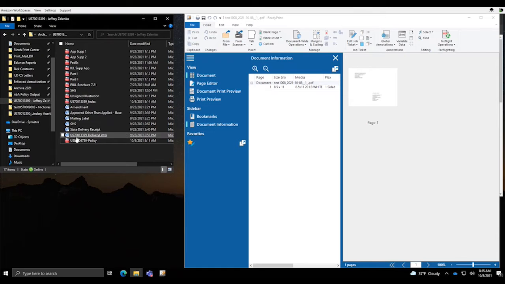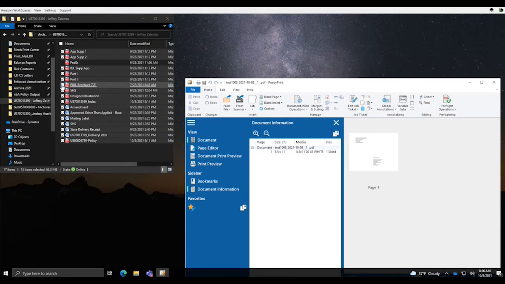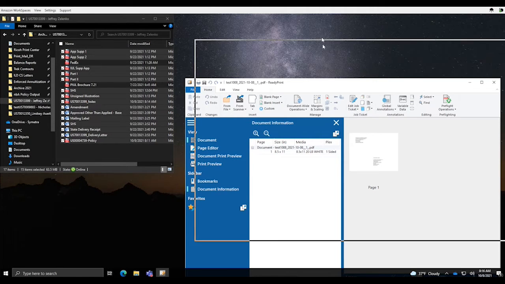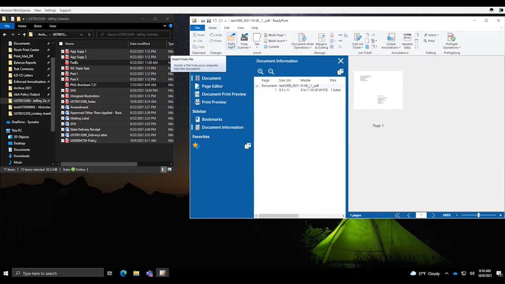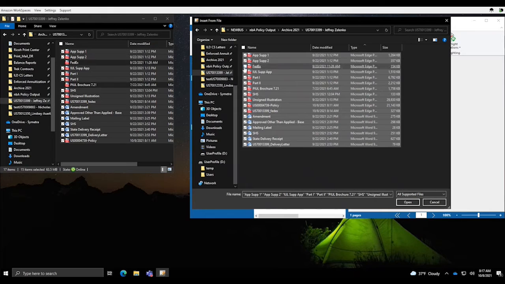So what we need to do is move all of these items, with a few exceptions, over to ReadyPrint to manipulate them, move them around in the correct order. The only things that we don't want moved are the FedEx label, the policy brochure added. We don't need, nope, we need everything else. All right, so we'd go over here to from file, we're inserting everything over here into ReadyPrint. Starting after the document, meaning after this page. And we're going to go into the main folder here and do what I did over here, which is select everything except FedEx, the brochure. The current FedEx that I'm using here is going over. That's going to be the first page.